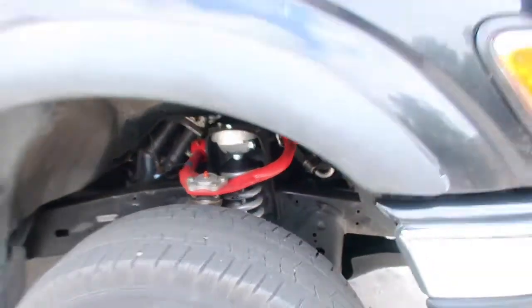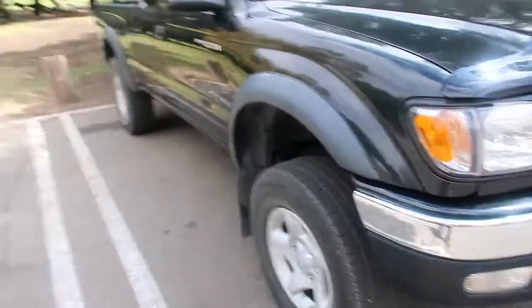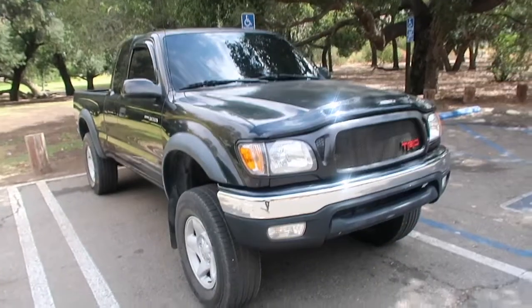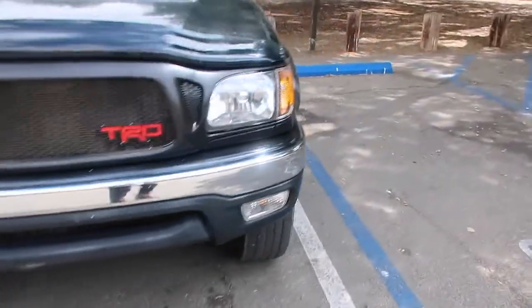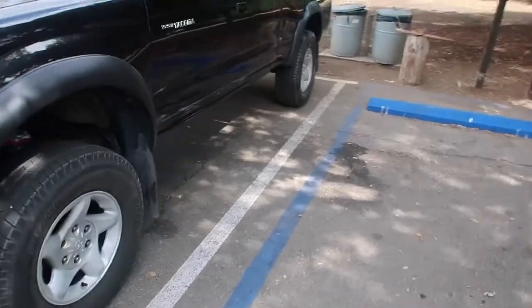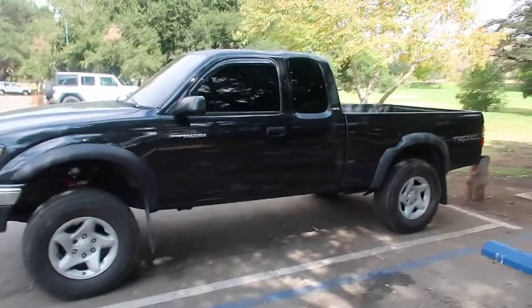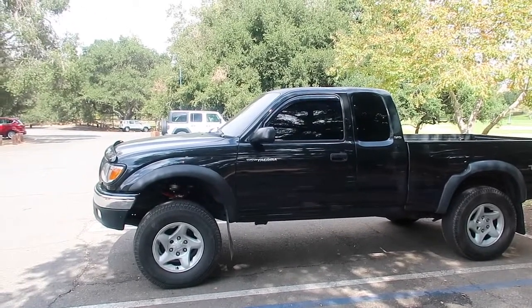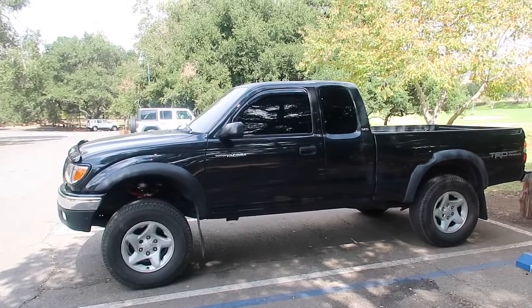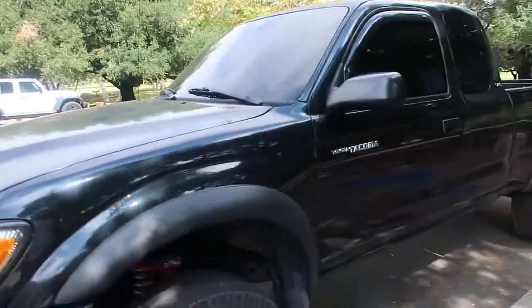As you guys know, I have other cars that I want to take care of too. I really love this truck. The only down part or bad thing about it is that it's manual windows and manual locks. That's pretty much the only bad thing about it. Other than that, it's pretty good. It's been reliable, knock on wood, so far. Hasn't given me any issues. As you guys know, I did the paint on the front hood as well. Came out decent.